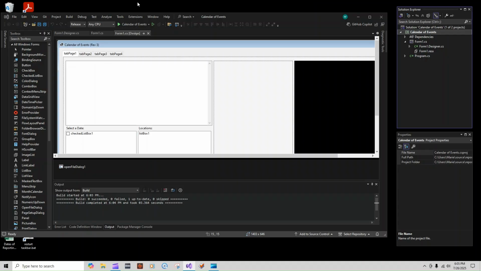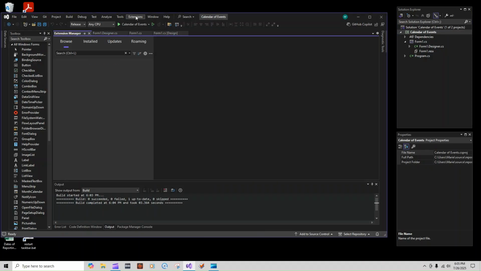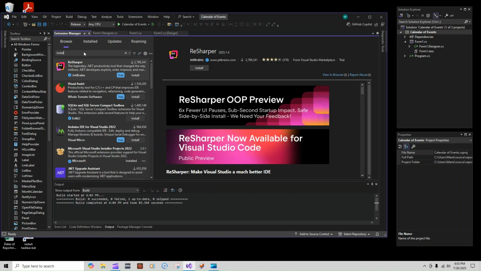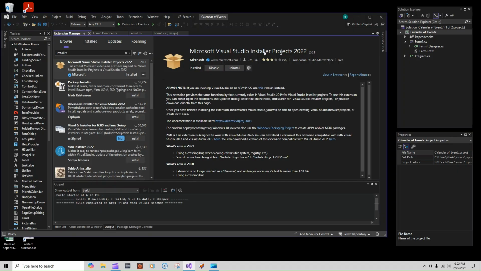So I'm doing this based on what I'd learned from watching another YouTube video from another person who has a lot of experience doing this. The first thing is you go to extensions, manage extensions. At this location, you type installer, and the one that's going to come up is the one that I use, which is this one right here. You can see that it's installed on mine. I'm not going to uninstall. I'm just going to use it the way that it is. It saves me a lot of time.